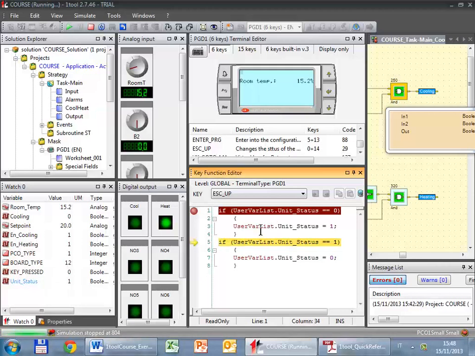This line was the only line that we needed to execute when this condition is true. So exit from the group and continue with the next code. In this case, there is another test condition. So now, is this condition true or false? UnitStatus is 1 or not? UnitStatus is 1, so this condition is also true. Since it is true, it executes also this code that will write 0 in UnitStatus. And there is UnitStatus back to 0.